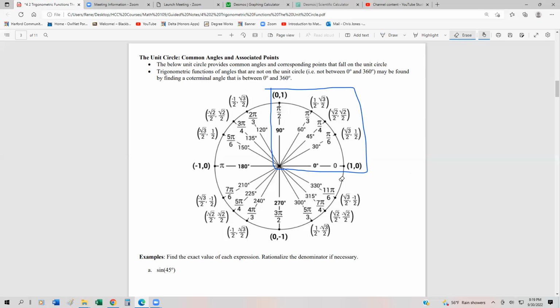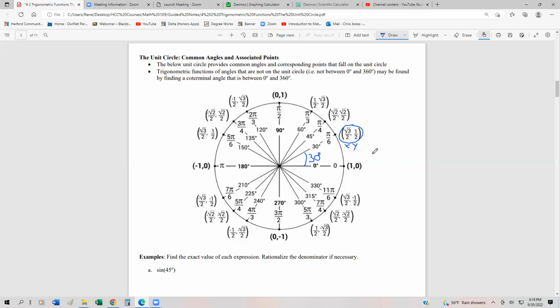All right. So now we're not going to memorize all of these in just one sitting, obviously. But at some point throughout the course, we probably should have these angles memorized. So for instance, if we have an angle of 30 degrees, and we were to ask what is the cotangent of 30 degrees, then what we could do is look at this coordinate and evaluate that because we're given the x and the y coordinates.